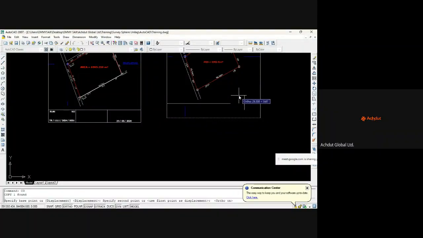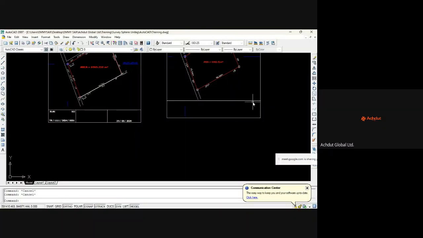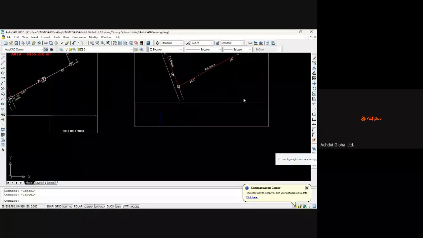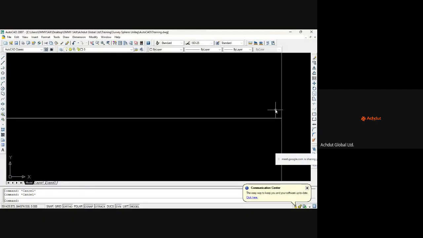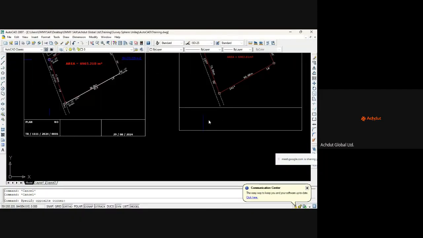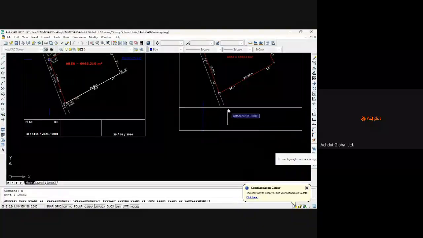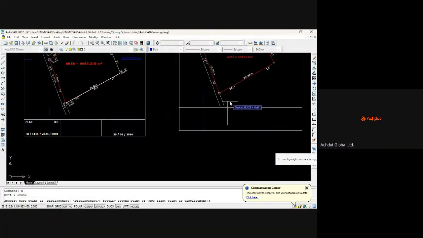Don't forget, you can bring out your auto with Control F8. Control F8, on or off. With your auto on, you can also move it up. It won't shift the location. Just ensure that your auto is always on when you're doing these things.